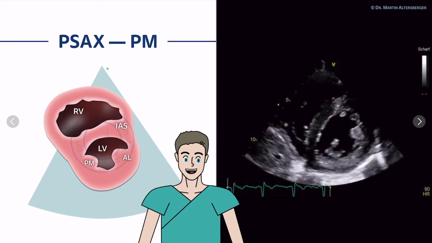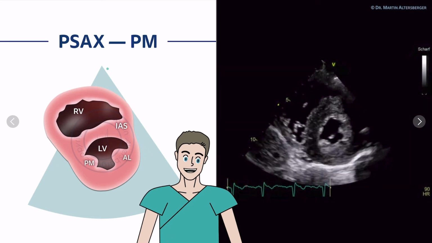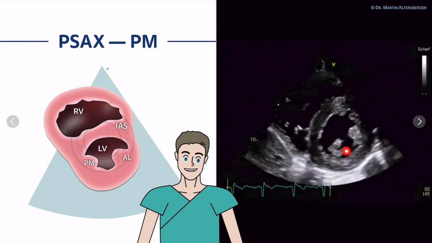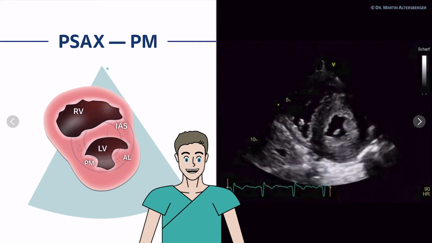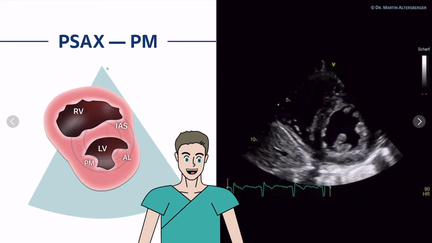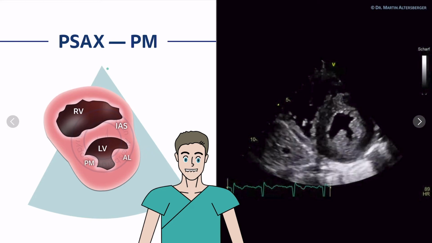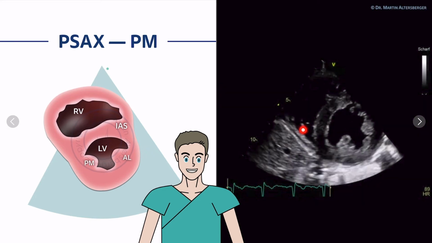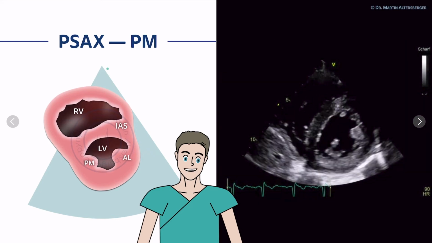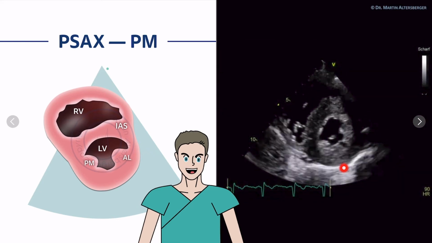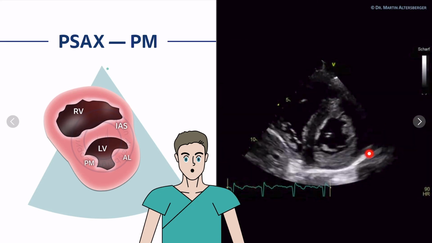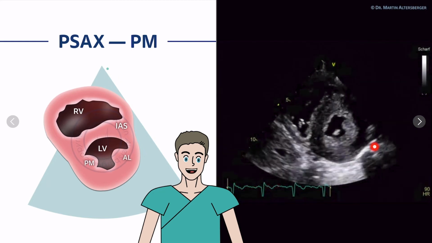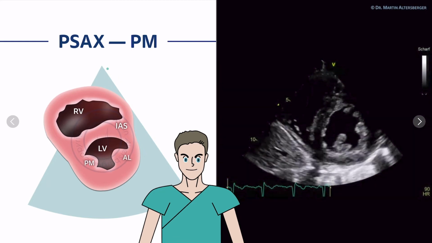Moving on to the papillary muscles, this is a loop we have seen in the prior videos, where we see a thickened myocardium and thickened papillary muscles. So for LVH, this view can also be used to measure the extent of the interventricular septum and the posterior lateral wall. Furthermore, we do see the right ventricle, the tricuspid valve, and here even parts of the liver. Always keep in mind that this hyperechogenic line is the pericardium, so pericardial effusion, if it surrounds the left ventricle, can very nicely be seen in this view as well.